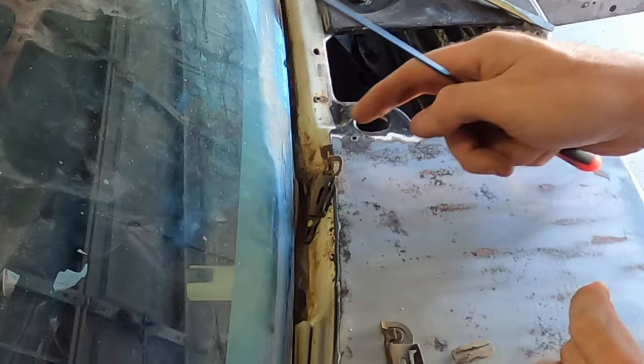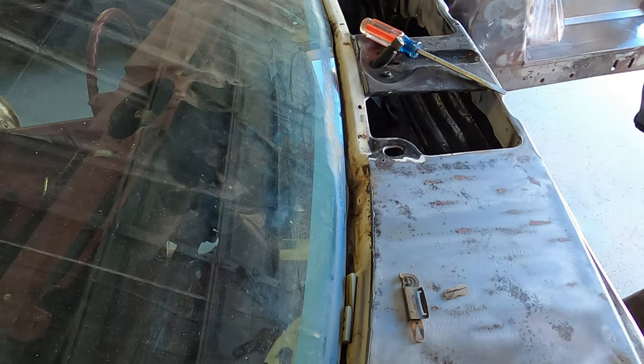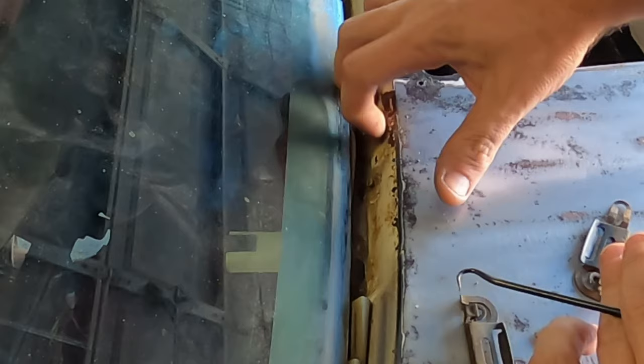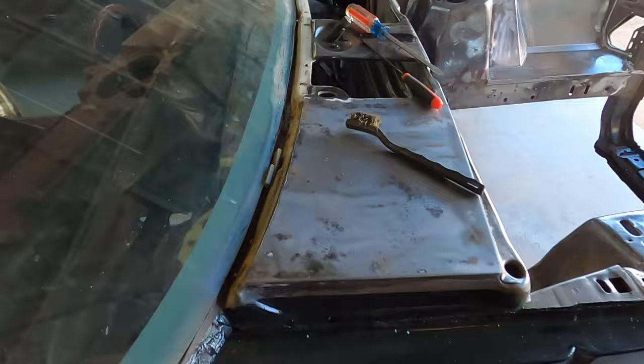Stuck. So anyways, this part has now been lifted up. What we'll do now is just pull the clip out this way, like that, and then release the clip. So now I can clean these clips up, and we can get all this crap out of here. See, look at this junk on here, man. It's dirty. So we can get all the crap out, vacuum it up, kind of wire brush it out clean. See, now we can get our brush in here. We can scrape all this junk clean.